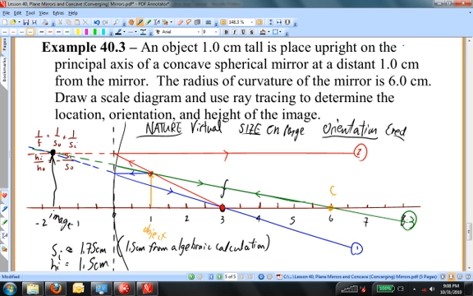So let's summarize what we've done. We have used ray tracing to locate and classify images produced by concave mirrors. There are 3 principal rays that we use of the infinite number that come from the object. Those 3 rays we trace and then extend, if we need to, to find where the 3 reflected rays intersect. That intersection point is the tip of the image arrow, and if we've drawn scale drawings, we can measure distances to figure out what is the size and the location of the image, and we can classify the image according to its nature, its size, and its orientation.